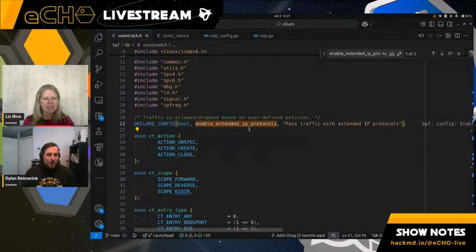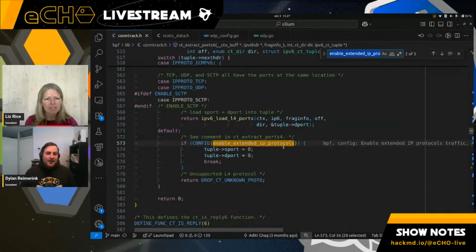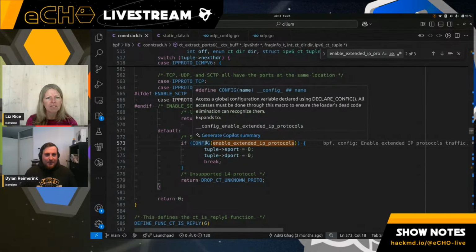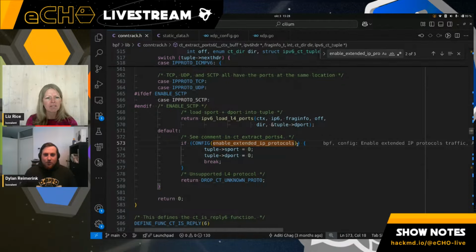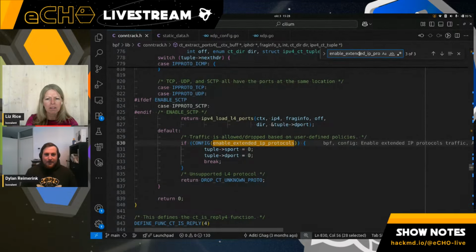This is a global constant variable. It's a Boolean. We gave it a name and we gave it a description, so we know what it actually does. And if I go look where it's used, we have the same pattern of usage, where we say, okay, I have an if statement, and here I can just say I want the config value of this variable. So we did add a little bit of fluff around it, but the concept is very similar. So at load time, this branch is enabled or disabled.